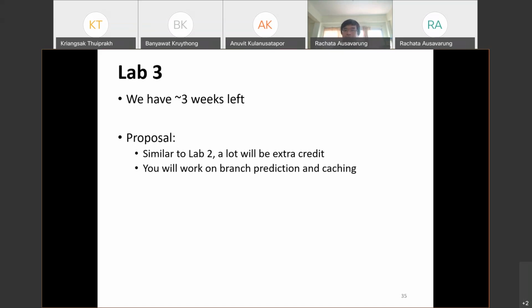Most of the work done here will be revolving around branch prediction and caching. If you already did lab 1 and 2, what you need to figure out for lab 3 is: do I need those extra credit? If I do need those extra credit, please check them out, and I'll have points assigned to each task based on how hard it is. Then I'm gonna basically grade them. As I said, a huge fraction of that will go to extra credit.